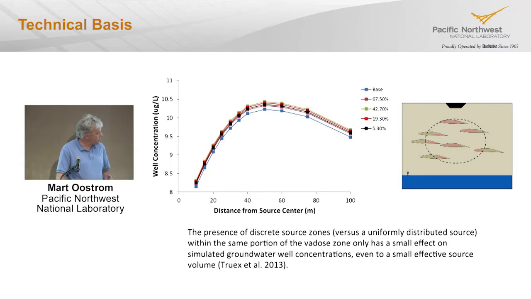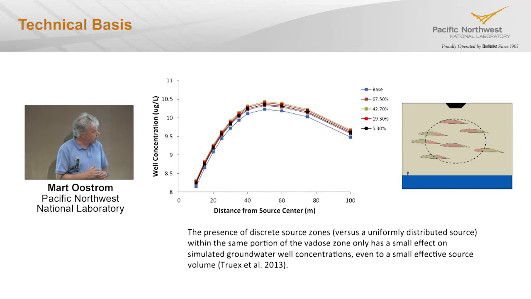When you look at these systems, we've worked with them a lot before, and we noticed that if you take a certain amount of mass and distribute it either homogeneously into a certain zone, or in a more heterogeneous way, for instance spreading the mass evenly or leaving certain areas of that zone open so you only occupy some part of the pore space with NAPL, you can represent the systems you see on the right-hand side. If you then do simulations and plot the well concentration in the groundwater as a function of distance from the source center, you see very limited differences between these cases.